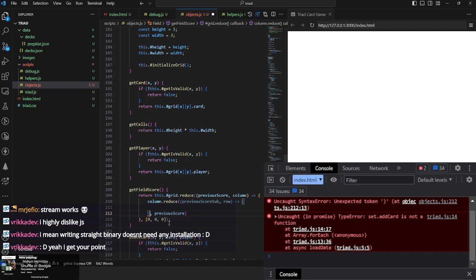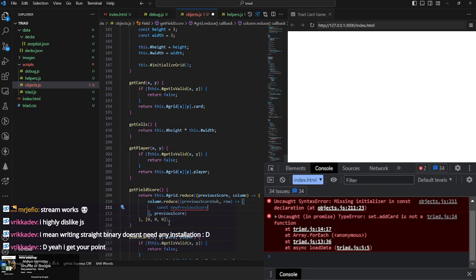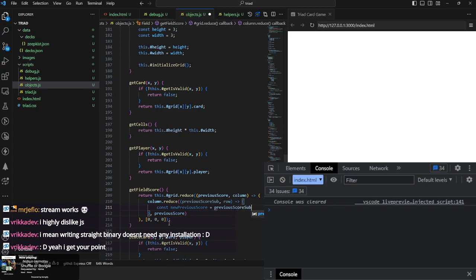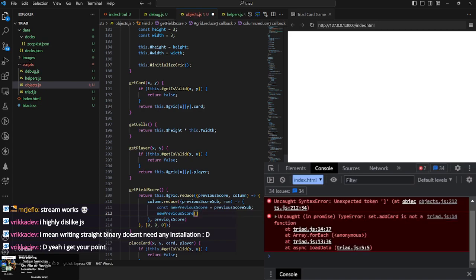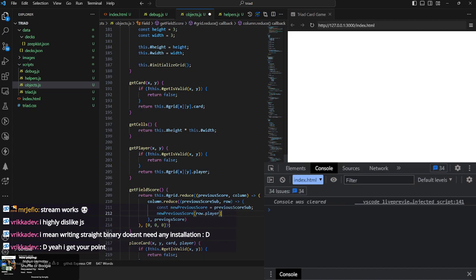In this case, I do want to use a normal function, so let's now do new previous score is previous score sub new previous score row dot player plus is 1, and then return new previous score.